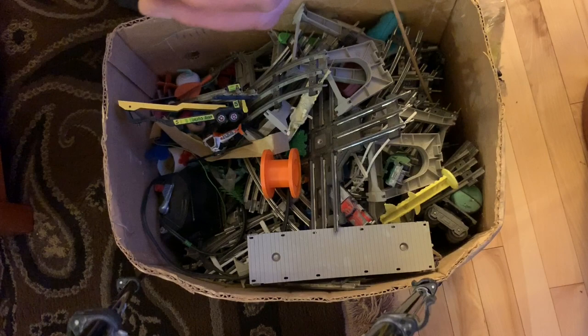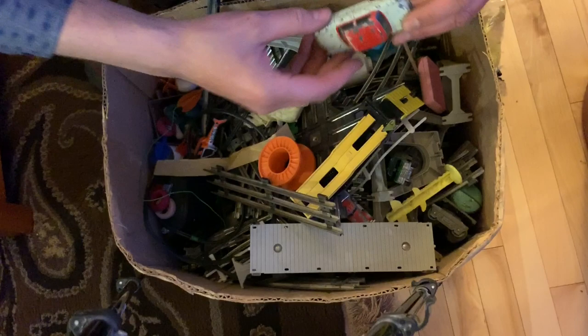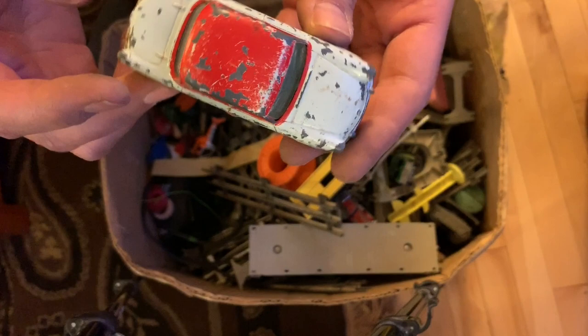There's another Dinky Toy it looks like. MGA, it's a Corgi MGA. And there are people that can restore these things too and bring them back to life. In fact, I sell a lot of that stuff to people who are basically just looking for something to fix up. Another old one. Corgi. Standard Vanguard. I actually owned a Vanguard at one time. Funny little British car. I had a 1947 Standard Vanguard. Very rounded. Different looking than this.